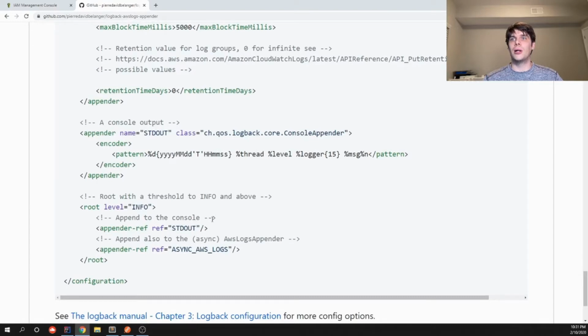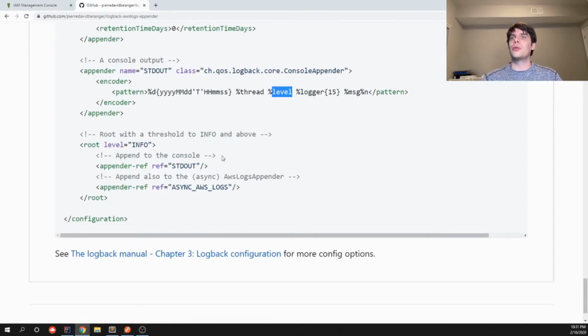And then a couple of things down here. So this uses appenders. This will say whenever you append to standard out, then use this pattern. It has some metadata on what time it happened, the thread it happened in, and what level it happened. The level you can specify as debug, info, warn, error. Trace is one that's not really used too often. And there's one above error, fatal, I believe, which is not really used either. But you can specify the log level that you use.